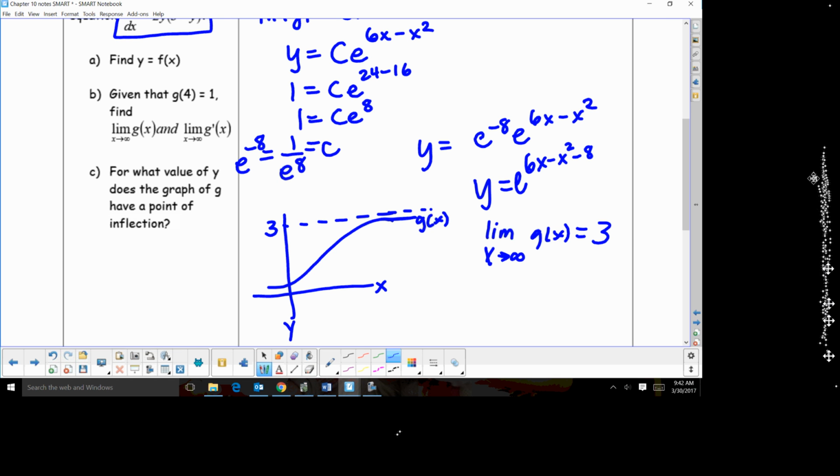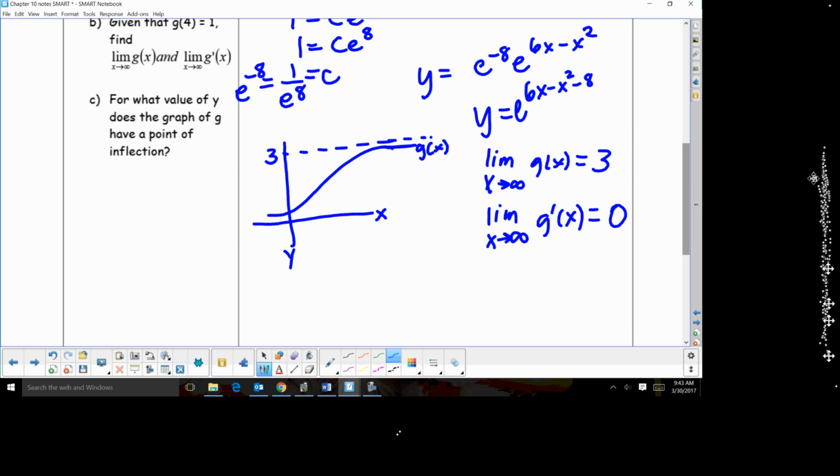So the next one is fun to think about. Now I'm asking about g prime. And we're really tempted to go back up and look at that differential equation. But just look at the graph. G prime on the graph of g represents the what? Slopes. So if I look at my slopes, what happens as I go to infinity? The slope goes to 0. 3 is the carrying capacity. Yes.